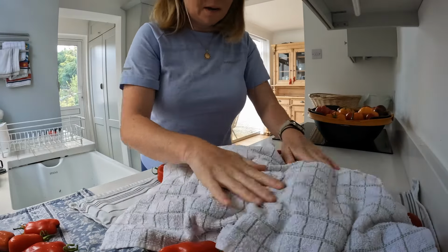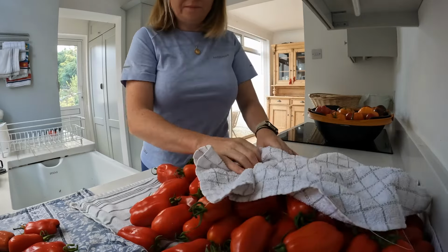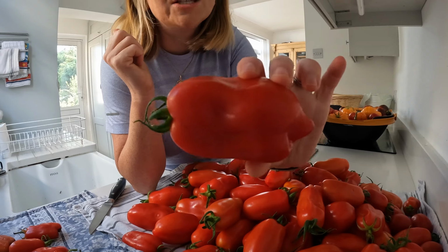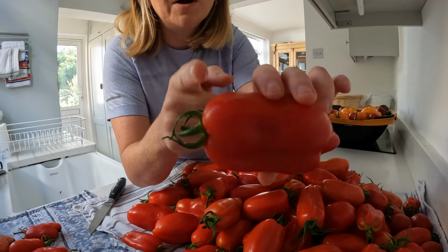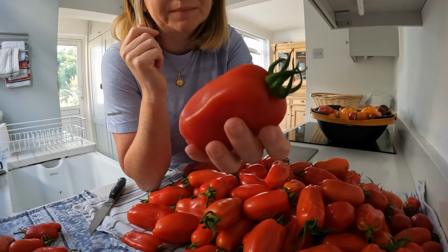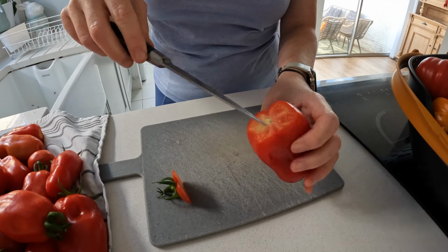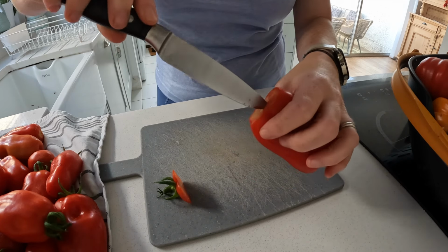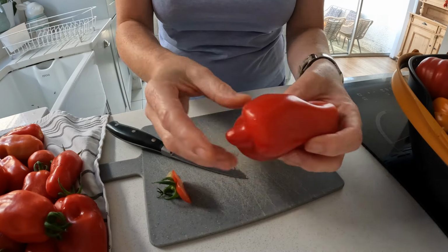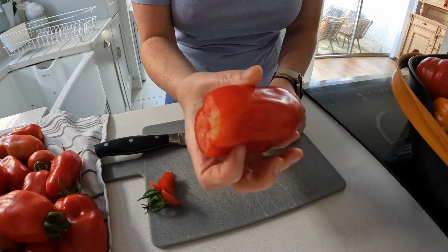These tomatoes are pretty dry. I will just go over them with a towel and just make sure they're all really dried off. So what I like to do with any sauce tomatoes, so anything like this, the San Marzano or anything that is good for sauces, I like to just take both ends off and then I freeze it like that whole with the skin on. All I do with this type of tomato is I take the top off, and if there's any of the core left, I just take that out, just like that. So you're left with a flat end and nothing's left on there. And then I just take the bottom off, and there you have your tomato ready to freeze.